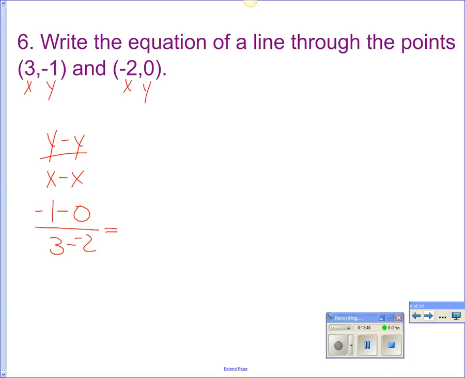All right, Haley, what you getting for that? Okay. All right, Tamara, what do I want you to do with that? What letter do I want you to put with this? M. Good. That's my slope. M is my slope. Okay. Andrew, where am I going next with this problem? Good. Y equals mx plus b.